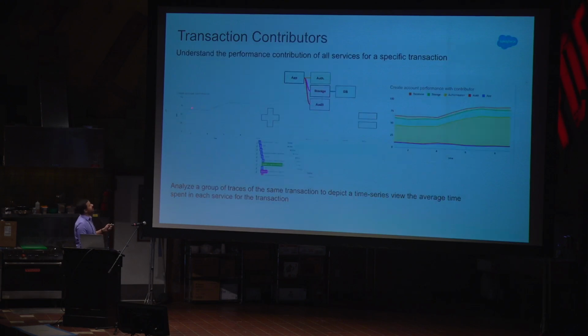For example, the same create account, you generally have a time series that represents how that transaction has been doing, but it really doesn't speak about where it is that you're taking a lot of your time. Now, if you have traces for that particular transaction, you can again aggregate them, right? And provide a view like this to say where it is spending most of its time. You can see here it's spending a lot of time in authentication, which is probably weird and something to optimize, right?